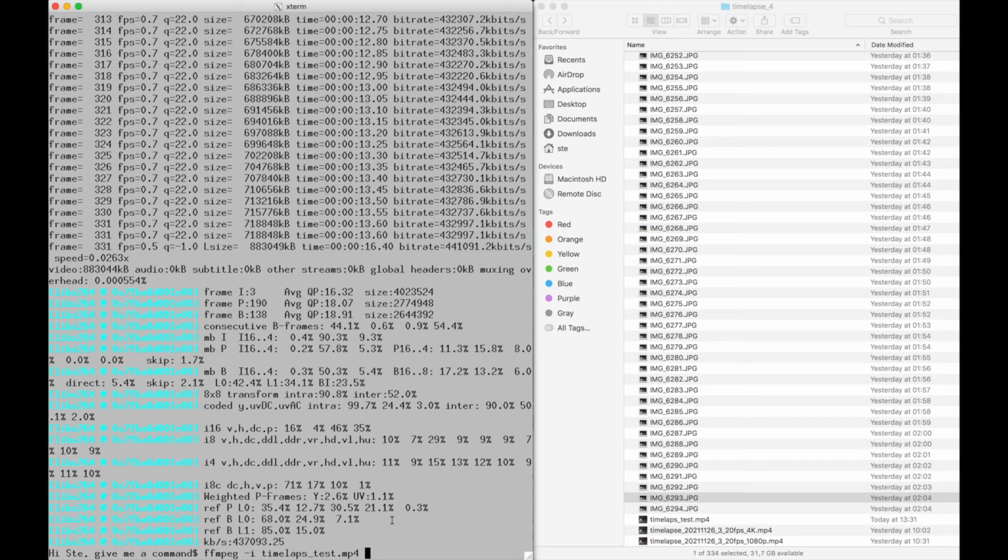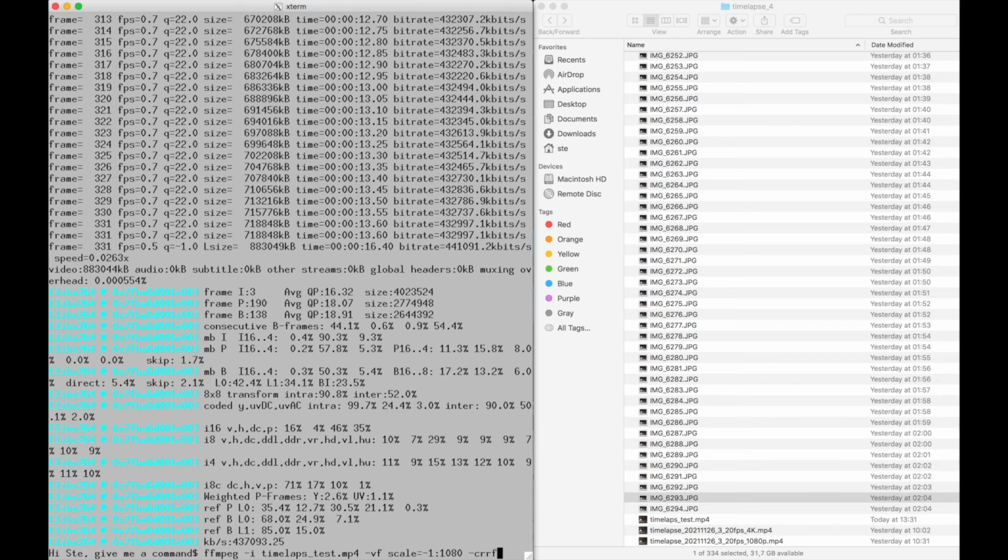Then how we would like to scale it, for example, scale=-1:1080. This means I want to fix the height of the frame, and -1 means I don't know which number I will get at the end, so just compute it keeping the same ratio between width and height as the original one.